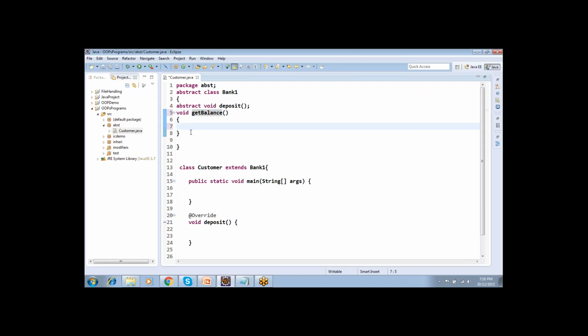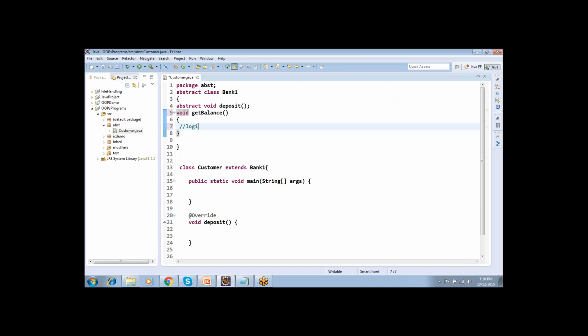Suppose in a company there is a team leader and one developer. The team leader knows the logic, but the developer doesn't know the logic in the software. So he simply creates an abstract class, and since the team leader has the knowledge of that logic, he implements all the logic here.